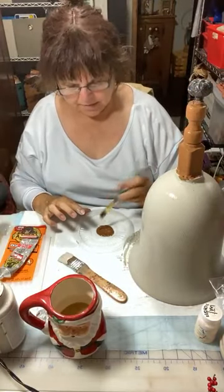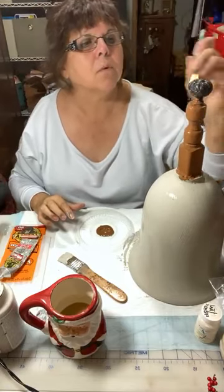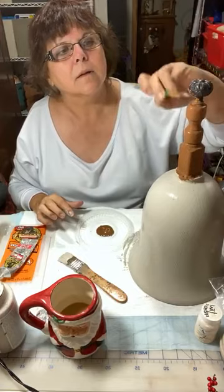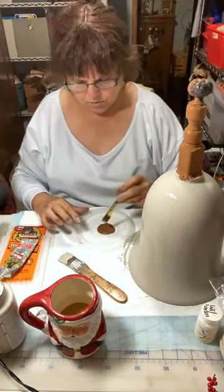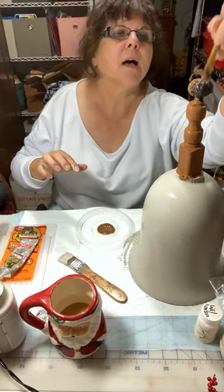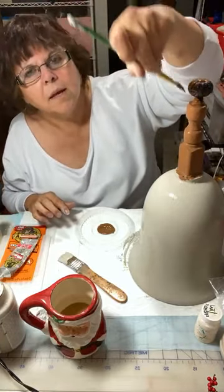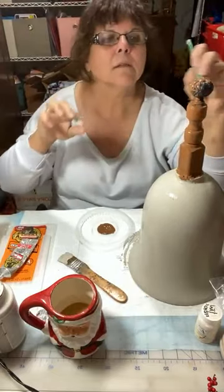So far, I like how that's coming out. We're going to darken up that chalk paint. We're going to have to dry this, though. So this drawer pull that I chose, it has a design on it, and this paint, I don't know if you can tell, it's bringing that design out.